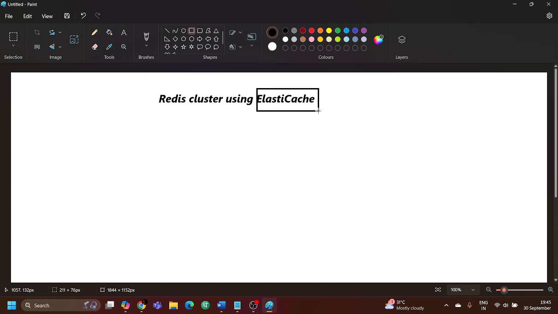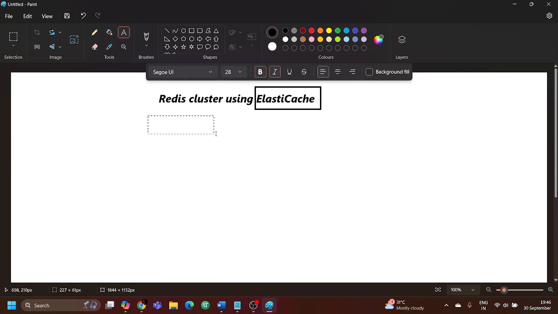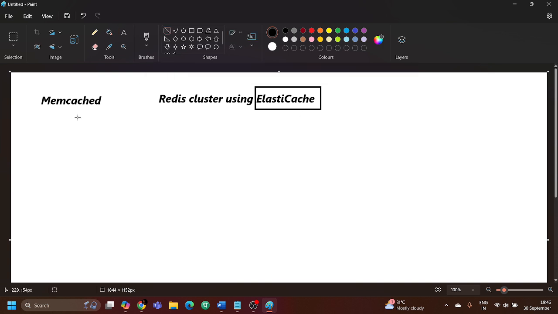We are going to talk about what exactly this ElastiCache is, and inside it we have two options available. The first is a Redis cluster we can create, and the second is Memcached. Depending on the use case of the different organizations, you can go either way. You can use Memcached or a Redis cluster inside ElastiCache, or you can use both as well.